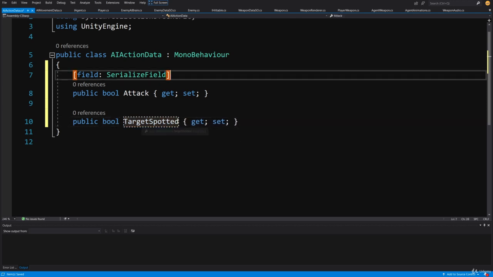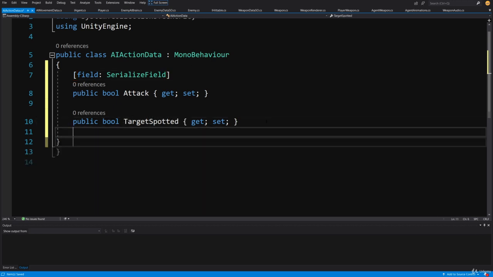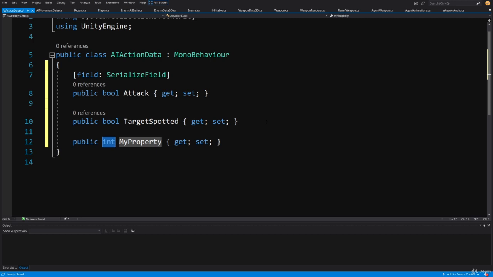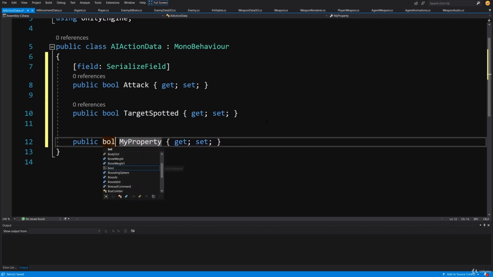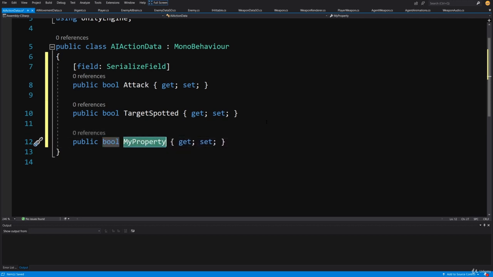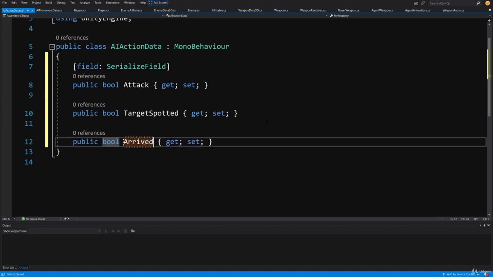So this will be useful to check if we have found the target inside our detection range. And another one will be prop, tab, another bool value, and let's tab to the name and call it arrived. So we will want to know if our enemy has arrived close enough to the player to perform the attack.